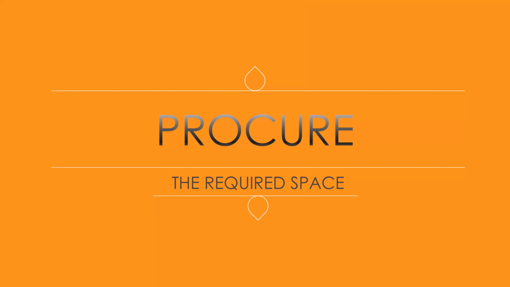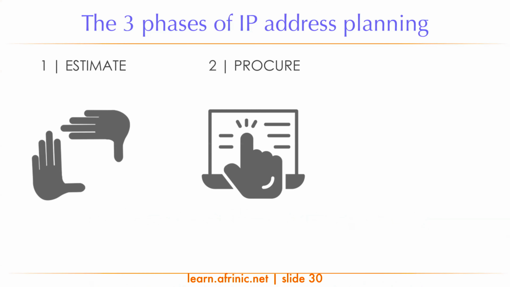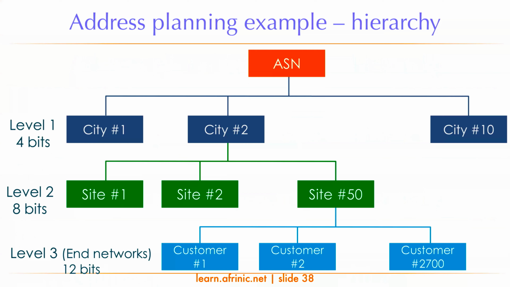We have our ISP, which is located in various regions or cities. In each city we have various sites, and the largest site had 2,700 customers. For the customers, we predetermined that we need to give each a /48. That's a design decision. Then for us to give each customer a /48, we need /36s at each site, and the same with the regions or cities, /28, and our block is a /24.